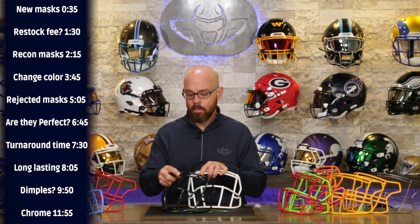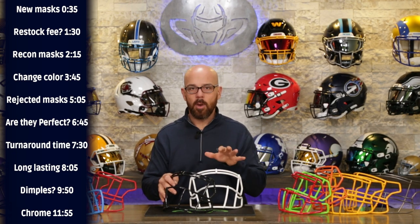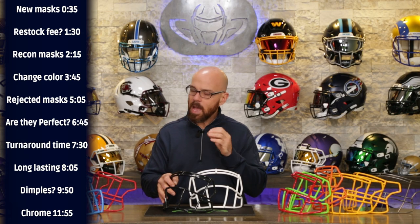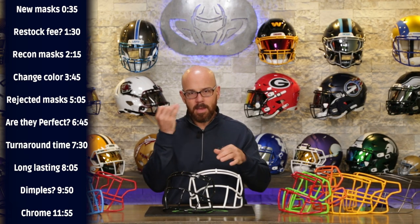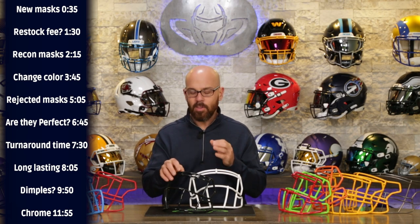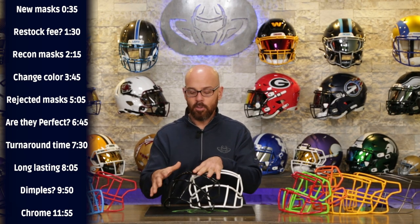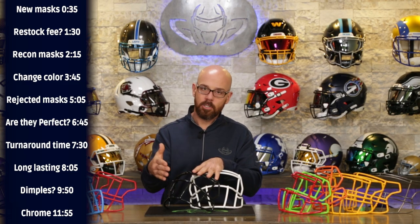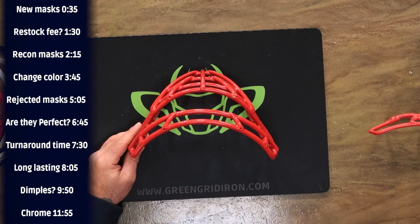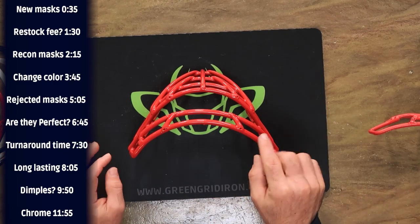You should never go more than a whole season with five or six points of metal showing, because now you can cut other people — if there's metal hanging out you're going to gouge other helmets. For player safety and equipment safety, not just because it looks better, you should get it reconditioned. Whether you have a lightweight mask, carbon steel, titanium, or stainless steel — it doesn't matter, it gets the same treatment.